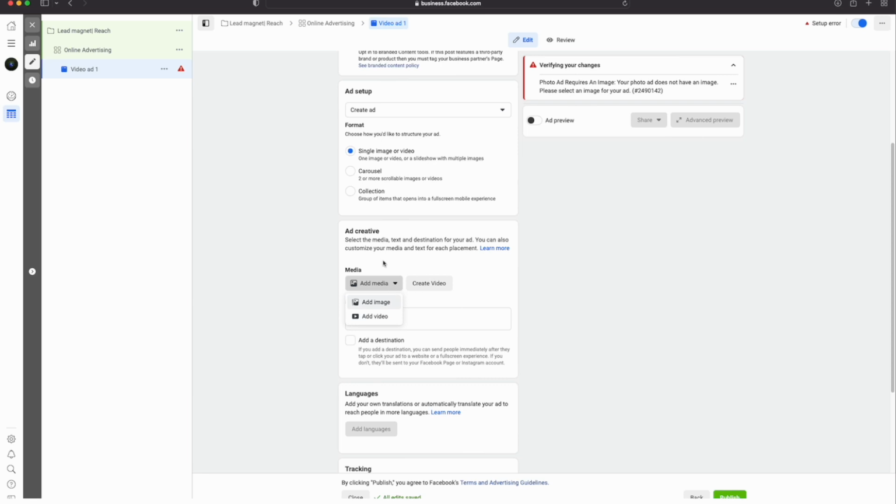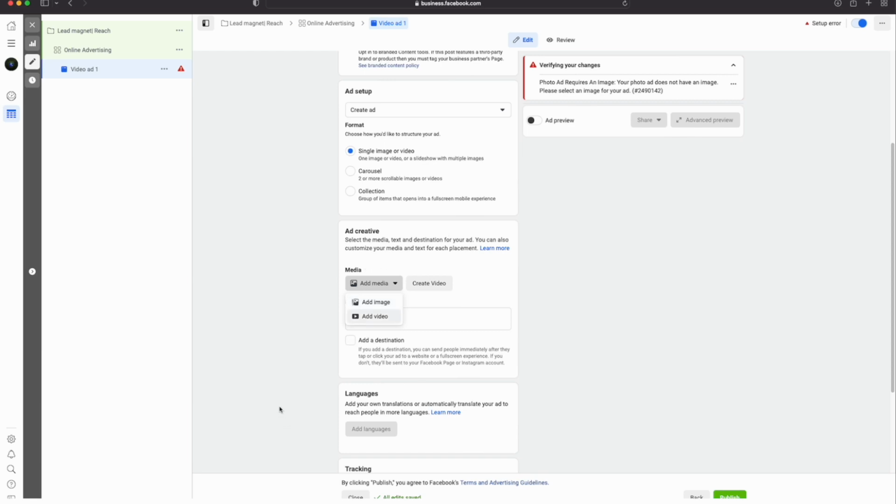I'm not actually running an ad right now, I'm just showing you guys, but I will give you guys a formula to create video ads, Facebook video ads that convert, right? So I usually always recommend running video ads. We do run image ads sometimes, and image ads can be effective at times, but for the most part, we definitely like to recommend video ads.